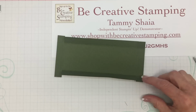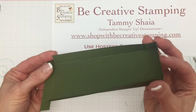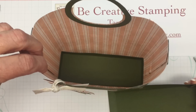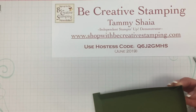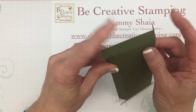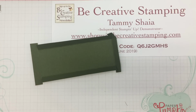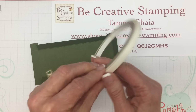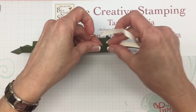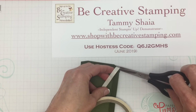Now, usually when we create a box, we always want these inside flaps to go inside. But if you do that, when you look inside the tote, you will see those flaps. And so for today's purpose, we are going to put those flaps on the outside of the box. They will get covered up and you're not going to see it. So let's start with some Tear & Tape, and I'm going to show you, let's see, we're going on the outside. So I'm just going to put a little bit of Tear & Tape right here on this flap.